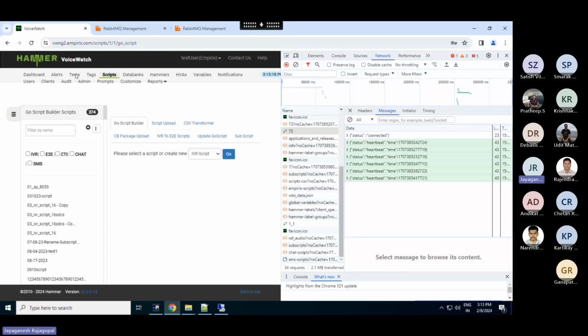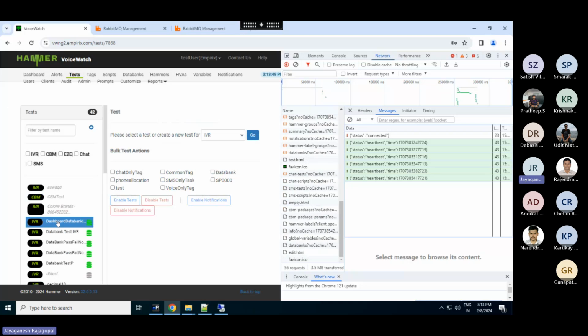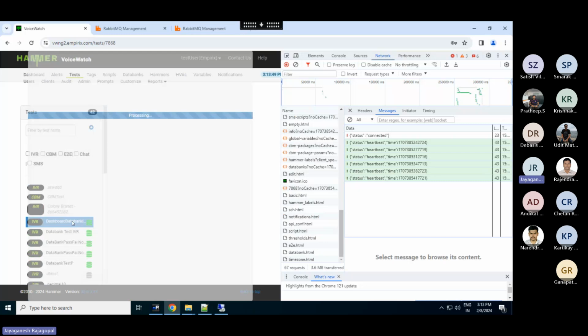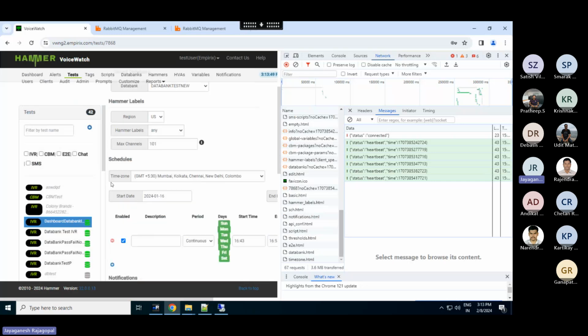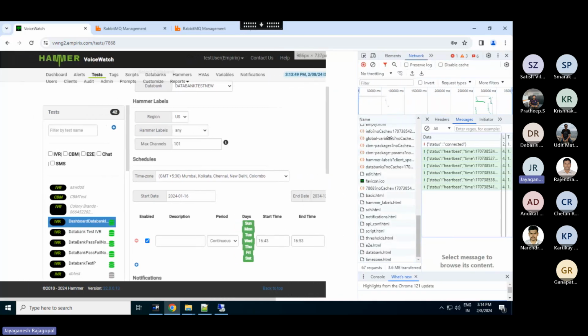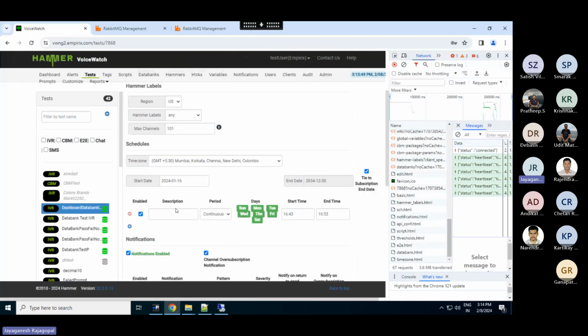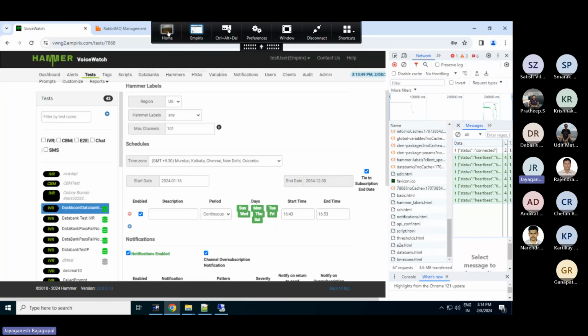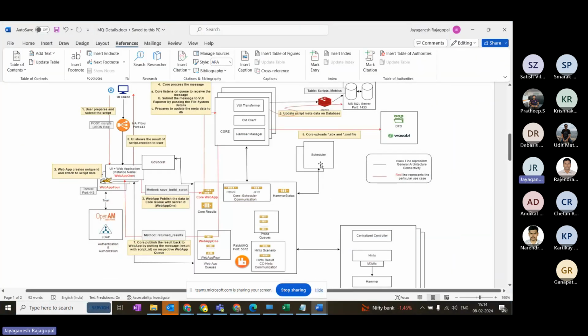But if you are creating a particular test, you know how to create a test, right? For example, here you can specify the particular execution timing and all the schedule details. You can set all the details: how frequently you want to run a particular test, which day, and from which day to which day you want to run. So these are the basic things, right? The scheduler would create a backend job for that, and that job would take care of execution at the appropriate time. Okay, that is about the scheduler.